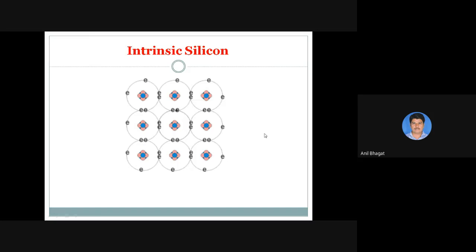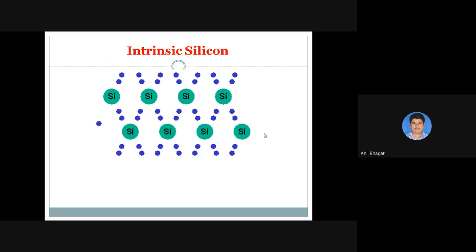That means there is no other atom, no other material used in it, right? Only silicon, the semiconductor material, is used in the construction. So a silicon crystal is different from an insulator, right? So this is the actual process. You know the movement of the electrons, moving in this way, right? The bond does not break, and the electrons come from the left side to the right side in this way.